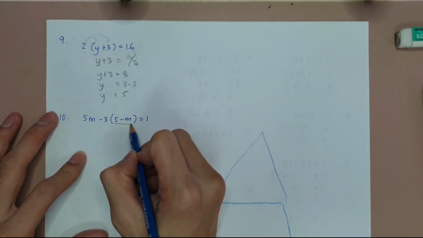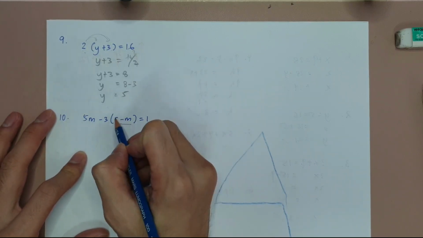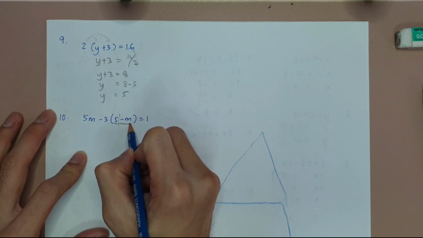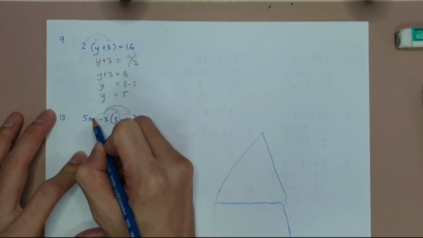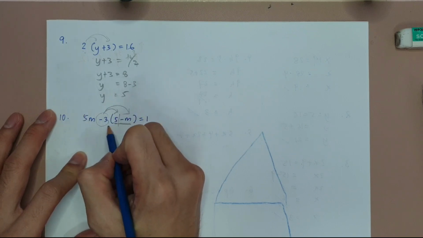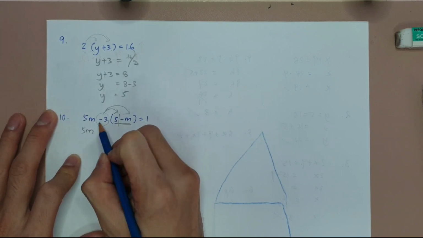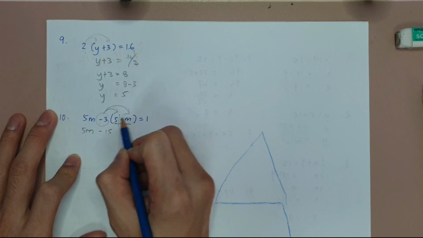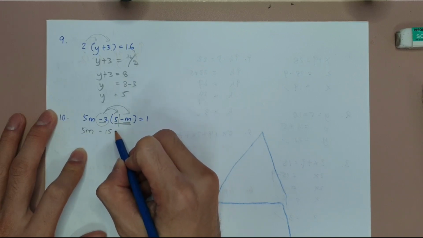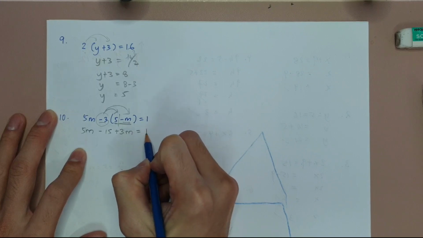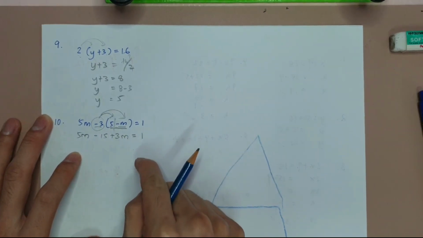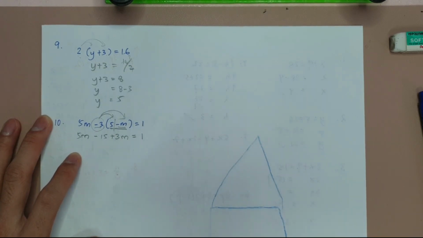Okay, first, you can't minus this thing because different unknown. So you know there are 2 terms there. You will take the minus 3 and distribute inside, not the whole thing here, because there's no bracket. So 5m, first one minus 15, next one minus 3 and minus m, you get plus 3m equals 1. Form 1 students, be careful. It's your algebraic expression. Make sure you are super strong with that.